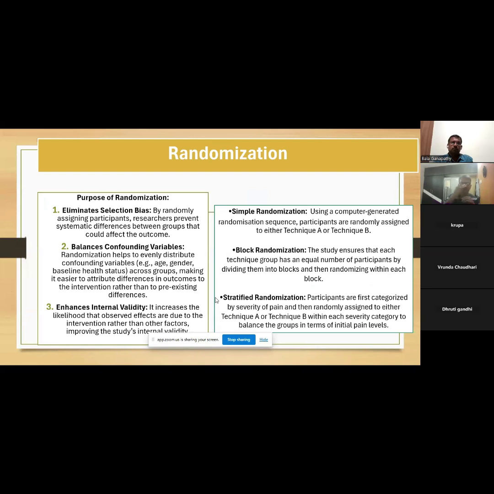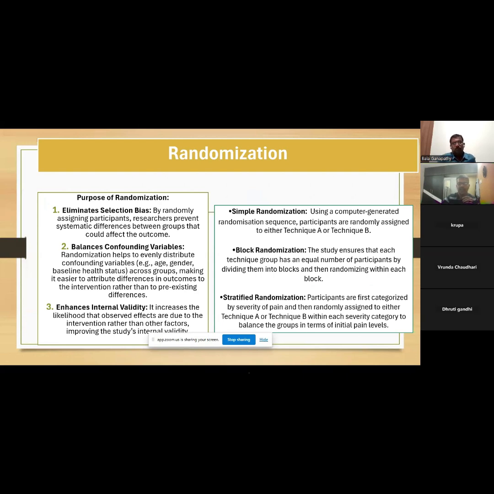I would like to give a little more weightage to randomization, because most physiotherapy students casually do an experimental study, two groups, pre-post study. Normally we keep doing that. But the biggest mistake we make is that we forget about this particular line, randomization. When you don't do randomization, it is going to affect your design itself, because it will not be a true experimental design. Simply speaking, you cannot call that research a randomized control trial.